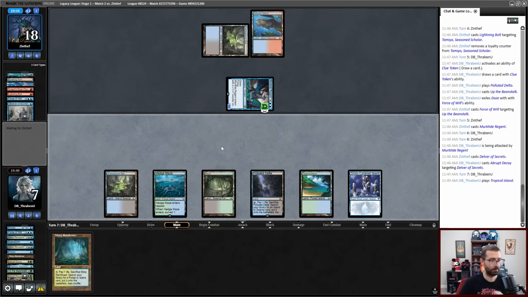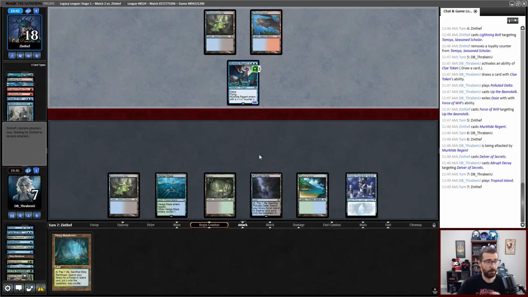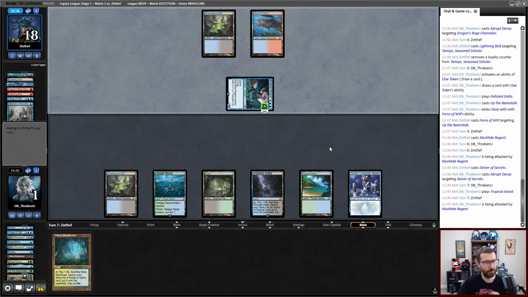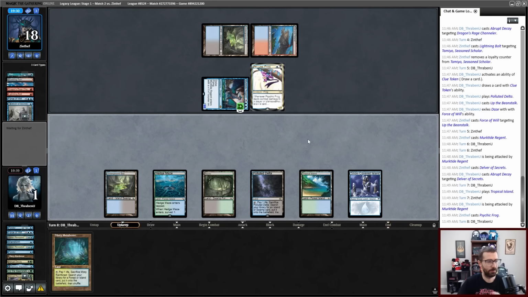I'll make a land drop, but Polluted Delta is dead. I am dead to Lightning Bolt. I'm probably dead to my opponent just playing another creature here. Sort of humorously, if I kept a Daze, I could have answered this, but it's turn 7 and my opponent never hit another land drop. I don't think that should be expected. But I have to answer both of these or I am dead off of 1 draw.